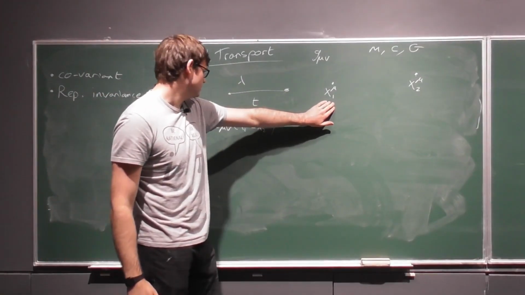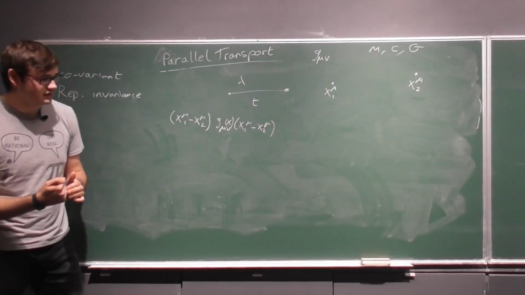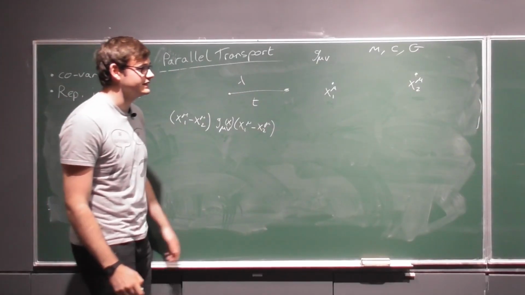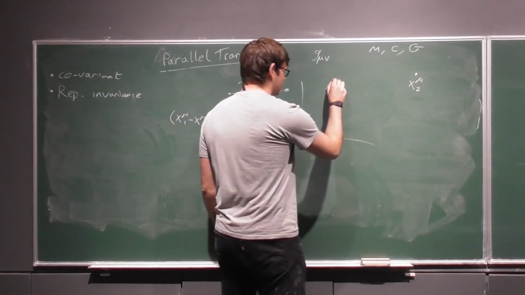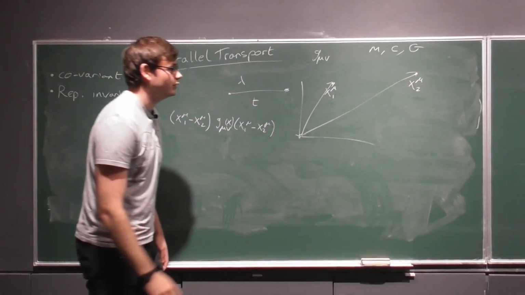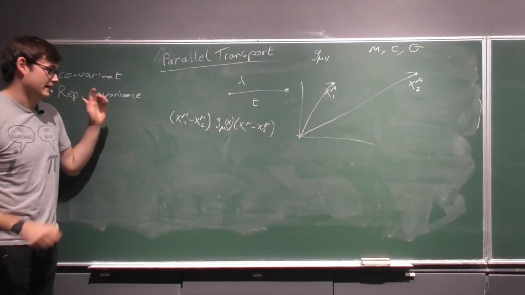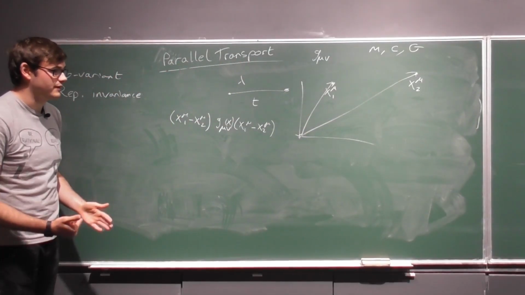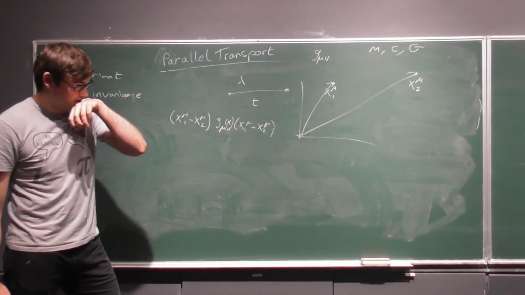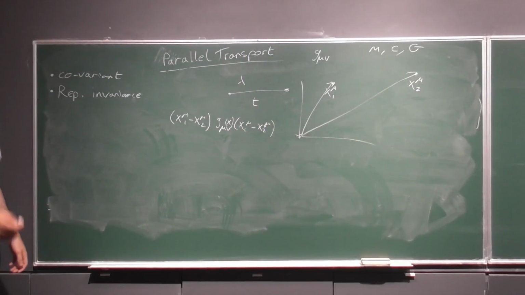Do we use x1 to evaluate the metric at? Do we use x2? If there's an ambiguity, it means we can't really do this. What we're implicitly doing here is we had some origin, and we're comparing these two vectors, which are at very, very different points. This works fine when I'm on a board in flat space, but in curved spacetime, as I said before, we simply cannot compare points that are separated. So that's no bueno. How can we solve this?